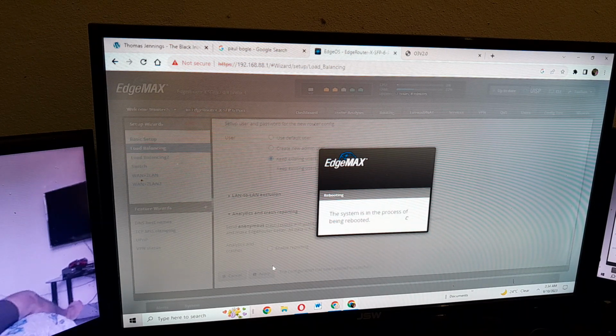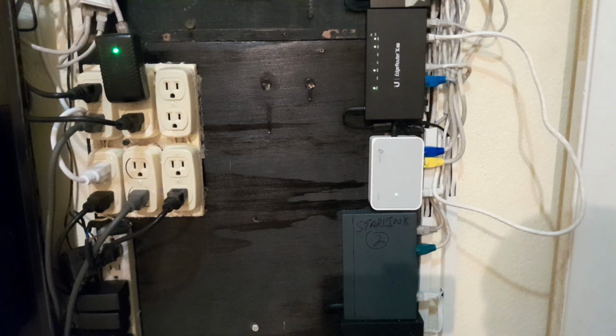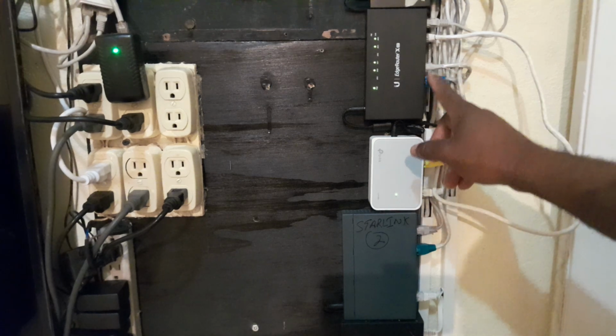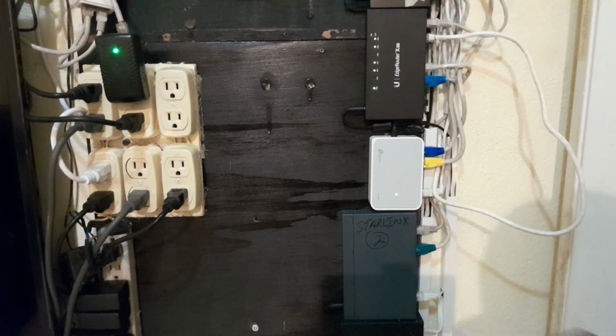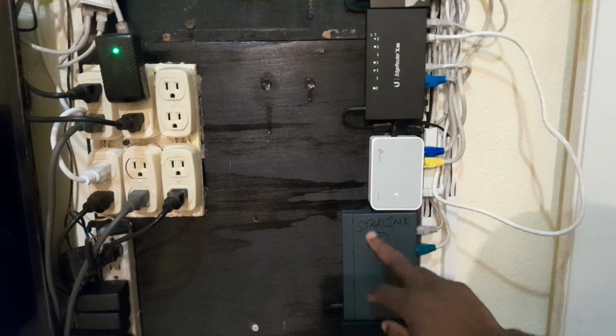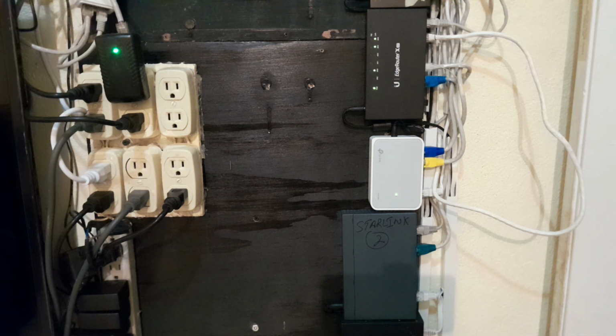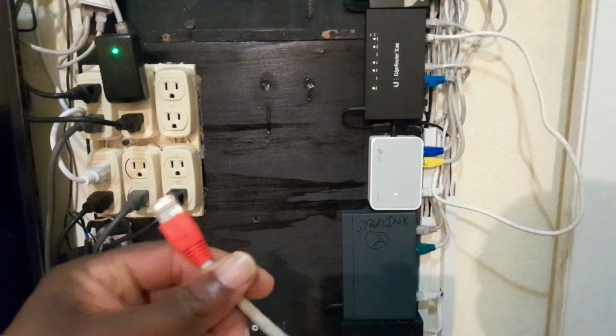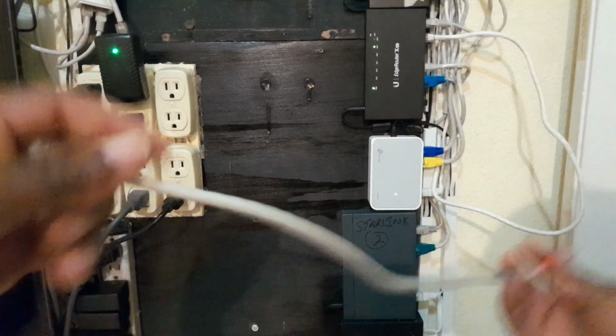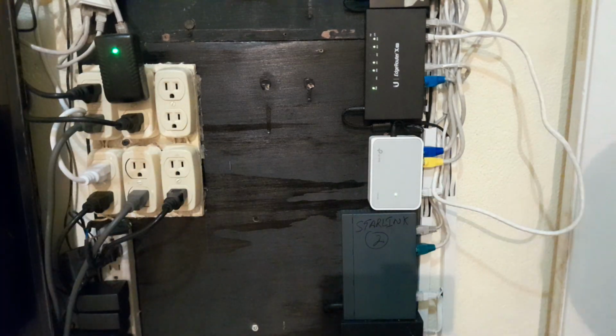Now I'm going to go back to the router and actually show you making that connection there. Yes guys, so I'm actually back at the network board. Now as it is, as I said, there are just 2 internet connections. So I'm going to get a third one. At the moment, internet is coming from this switch and the switch down the bottom. So this one in the middle here, this is where we're going to get some more internet. I would have already cut this cable to length. I wanted to put the red cover protection on both ends, but I actually forgot to put it on that one, but that's it for now.